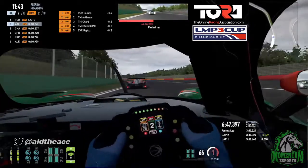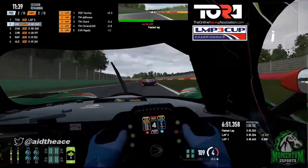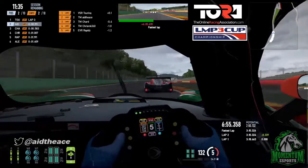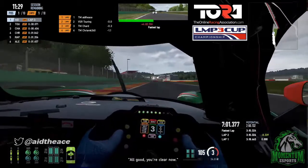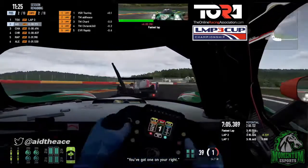So he only had 11 minutes to go. And on the safety car restart, Touring goes now. So I've got a run on him already because my car was insane in a straight line. I don't know whether Touring might have been, I think he did say he was in lean mode himself there because of how long we were sat waiting. So that's why I had such an almighty run on him.